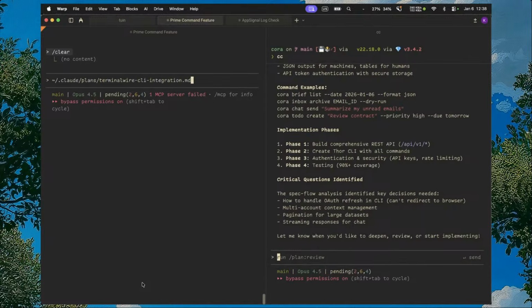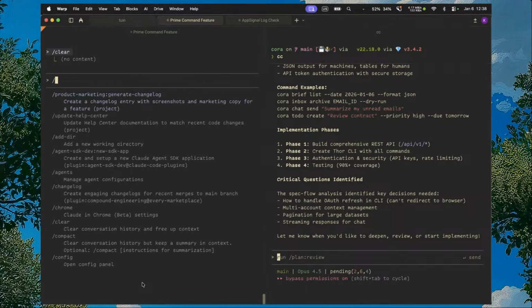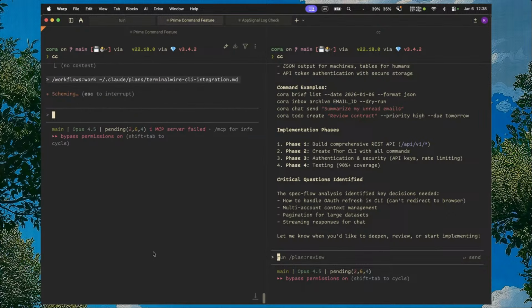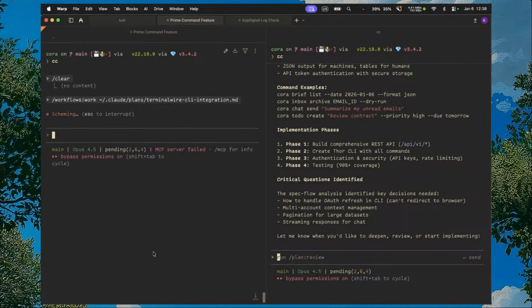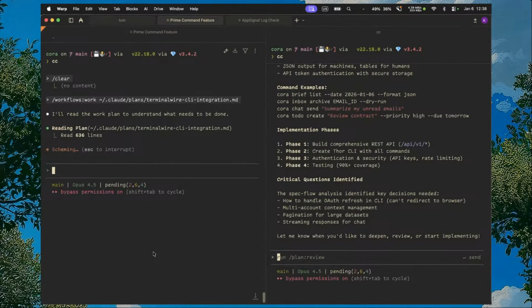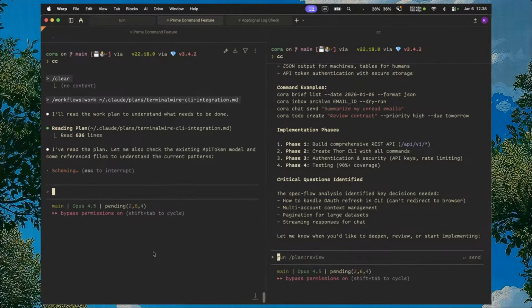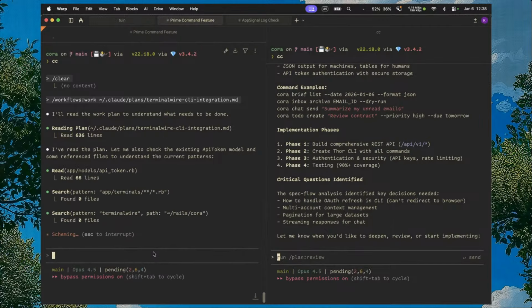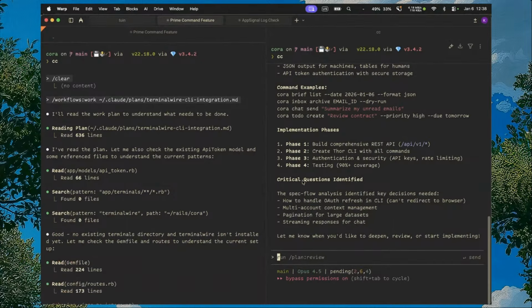I think that's better. Work, boom. There we go. Clean slate. Normally work looks at the plan, sees if anything is missing or needs any more questions before starting. We'll see, it's going to look at that quickly. So if it's going, then we'll jump into the plan for an implementation phase here.